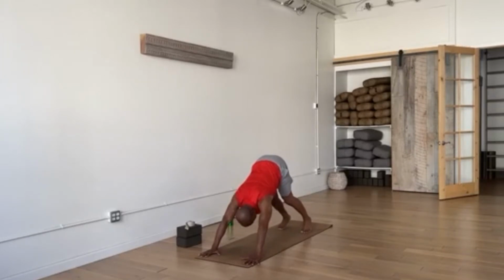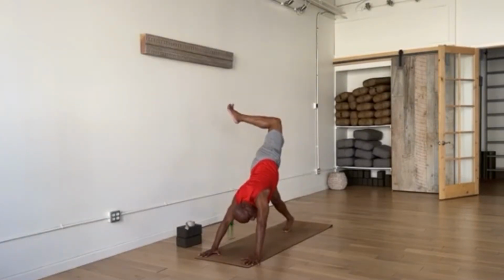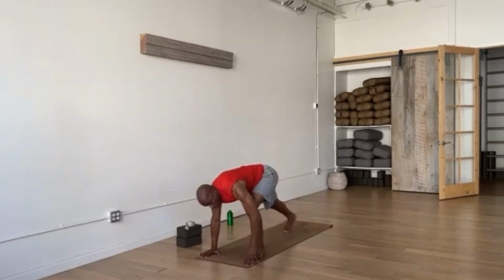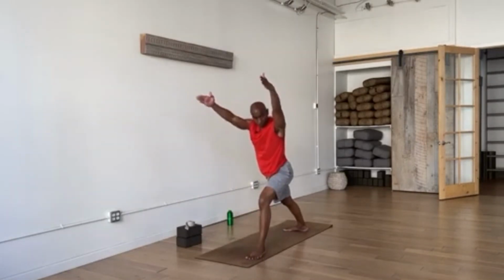Then inhale, extend left leg into the air, bend and twist open. Still moving, let's unwind it, step through. Left foot to the top of the mat, right heel turns to the floor, back to our basic flow. So warrior 1, and exhale, opening to warrior 2.